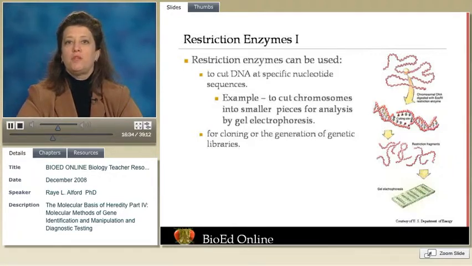Libraries can also be constructed using RNA as the starting material to synthesize complementary DNA or cDNA molecules. In this case, a library called a cDNA library is created. Because cDNA libraries are based on RNA, that is, transcribed genes, rather than genomic or total cellular DNA, they are enriched for expressed genes, whereas genomic DNA libraries contain all or most of the genes from an organism, regardless of whether they were expressed in the tissue from which the library was made.